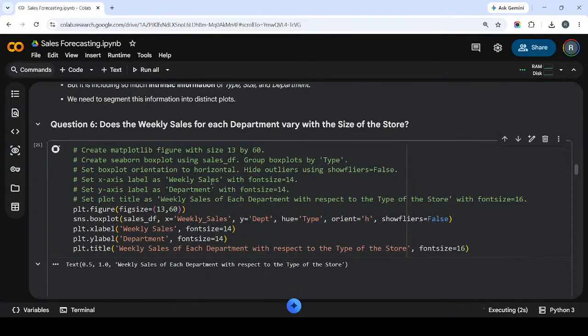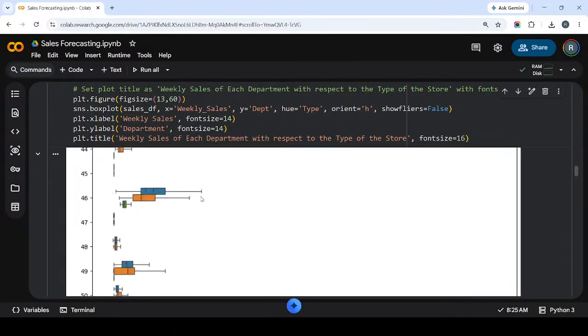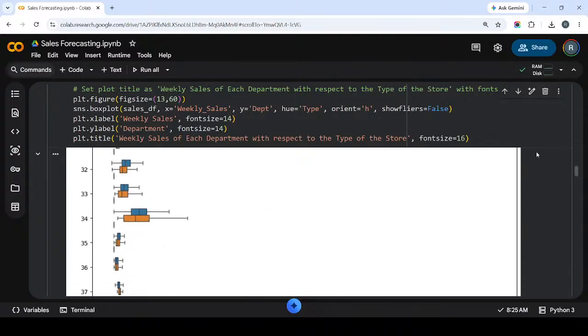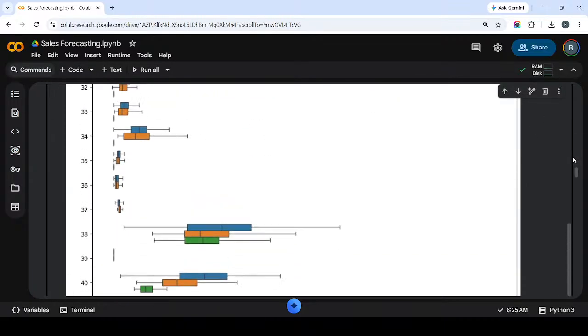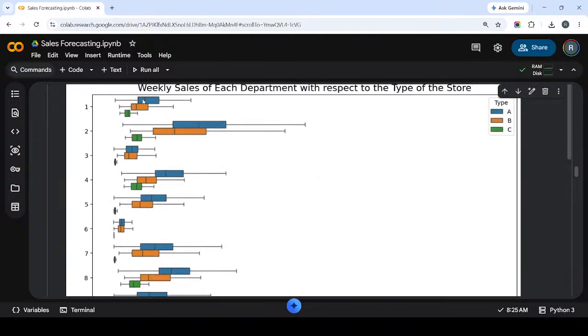We saw that the sales of each department also mostly depend on the type. If a department is in a type A store, it has higher sales, then in type B it has lower sales, then in type C lower still.